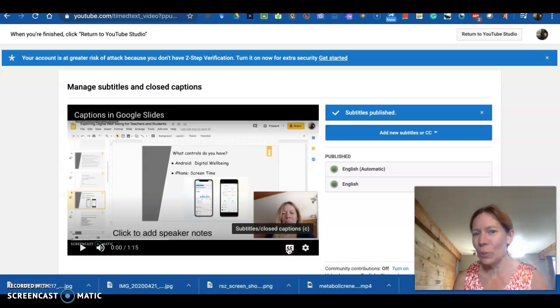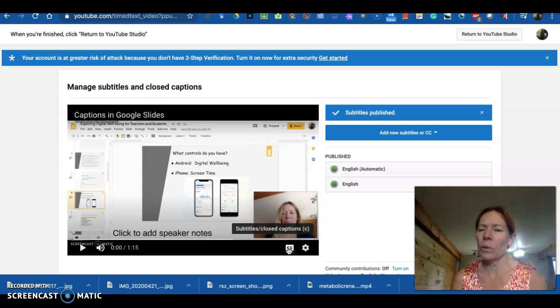Hopefully that's not too confusing. It's just in a slightly different way of getting there than it used to be. It used to be that those just popped up for you like magic, and you could still go in and edit them, but now you actually sort of have to turn them on in order to be able to see them.